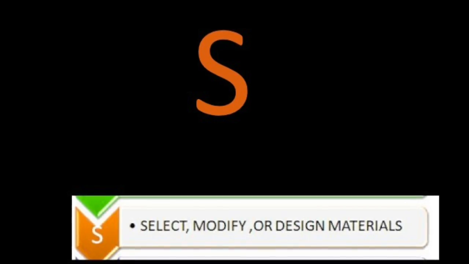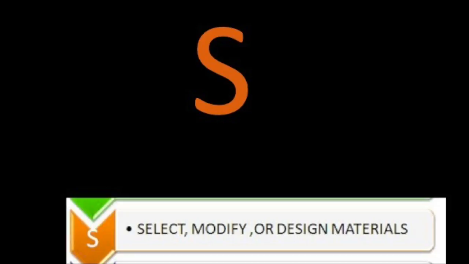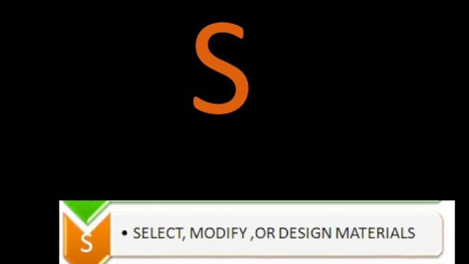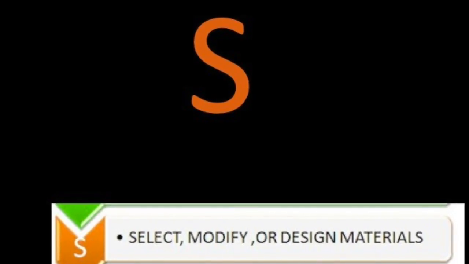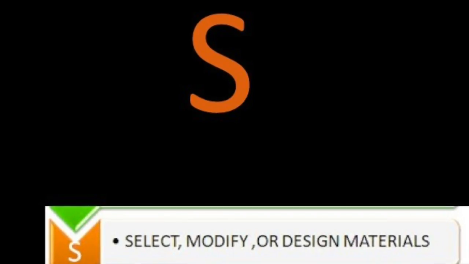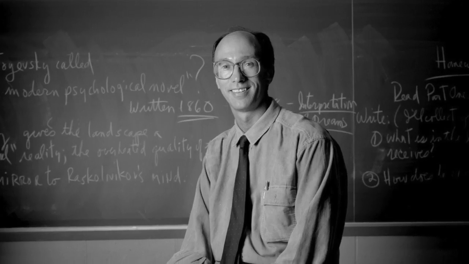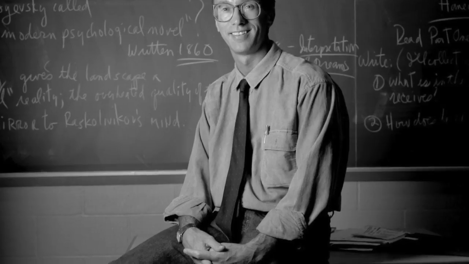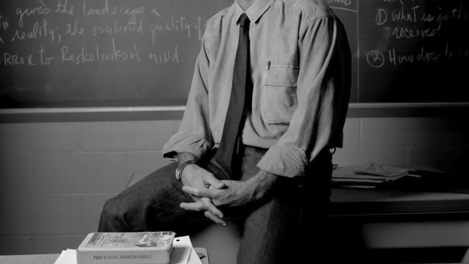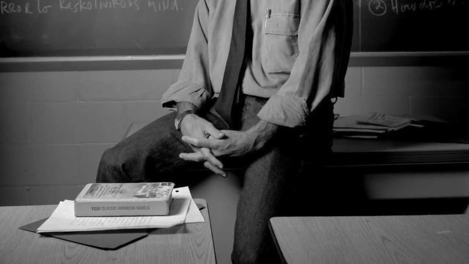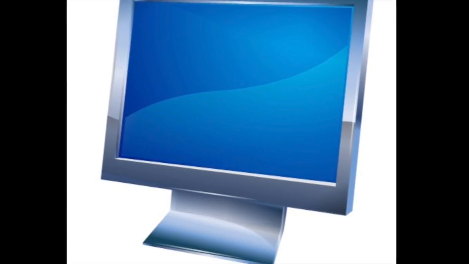The third step of the Assure design model is the second S, selecting the methods, media, and materials that will be used in instruction. This is the part of the planning where the actual instruction is designed. Here, the instructional designer decides what method is most appropriate and advantageous for teaching the content. The designer may use tutorials, simple explanation, cooperative groups, or videos.